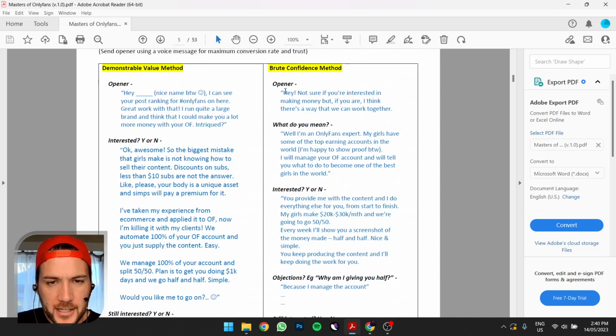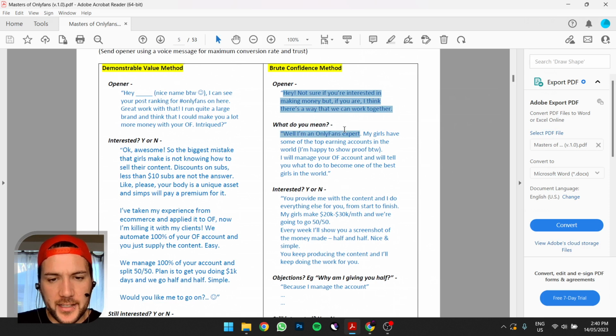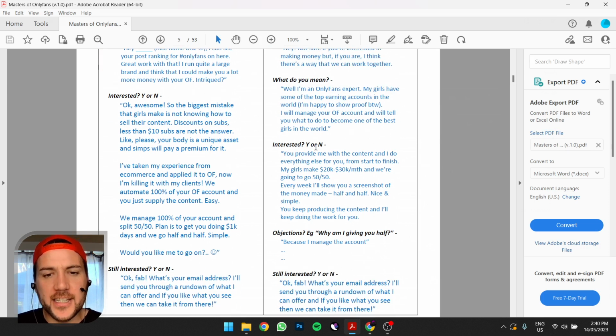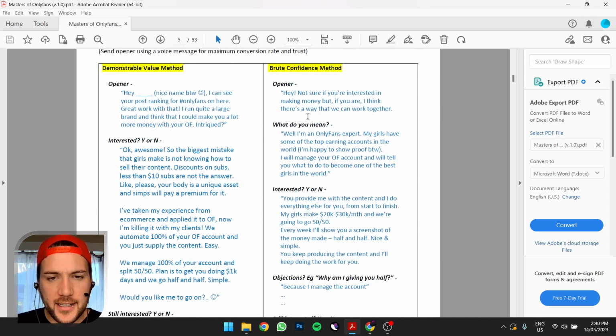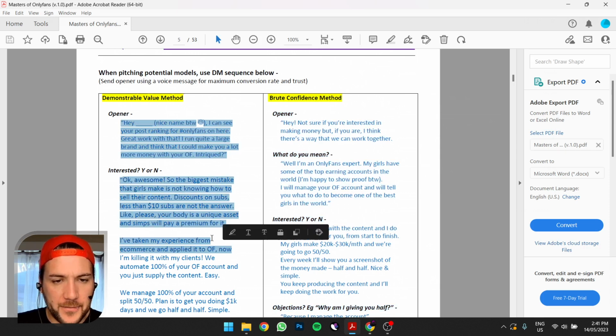Here's the brute confidence method. I won't go over that because I didn't really have a lot of success with that. To be honest, I got this idea from way back. I watched Andrew Tate's course, and this was kind of based on his persona. This isn't actually what he said, but it's based on that persona. And I thought that's a cool option, so I kept my options open and listed it as brute confidence method. But I found this method works a lot better.